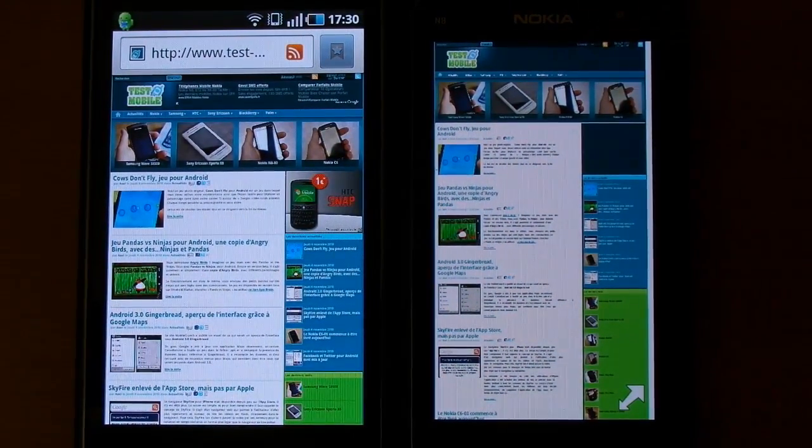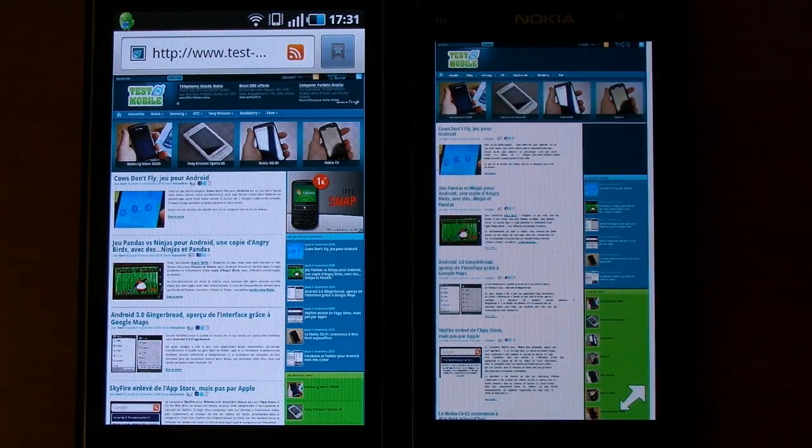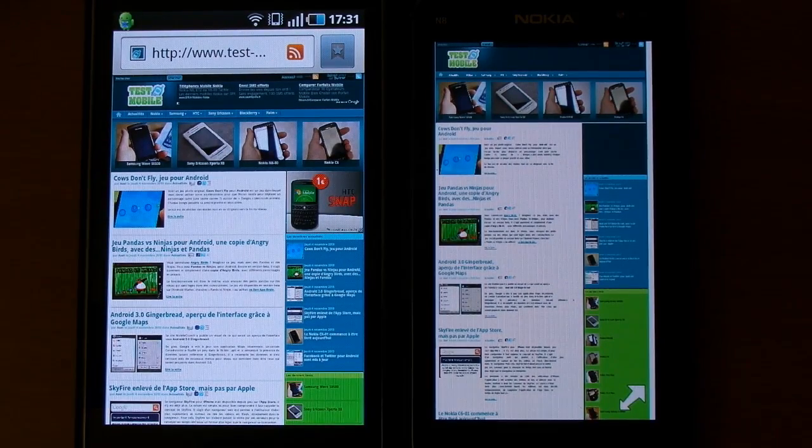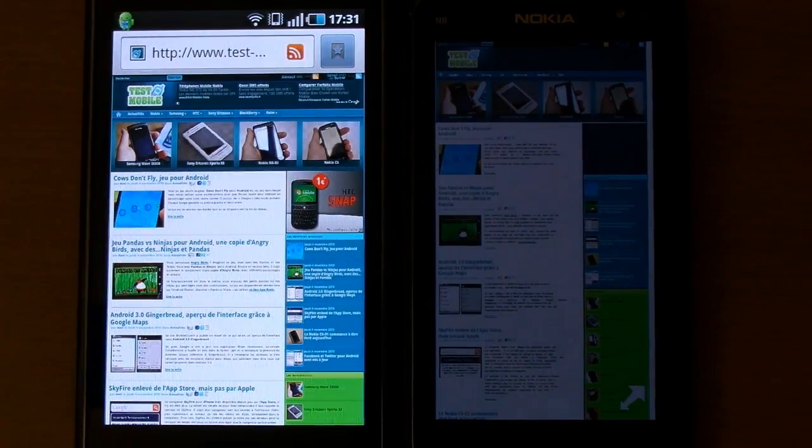First thing I'm seeing here is that there's no ads on the Nokia N8, which is not really a problem. But ads are running with sometimes Flash, sometimes JavaScript, Iframes and stuff like this. This is not really complex, but if the N8 can't display those, there's a problem here.